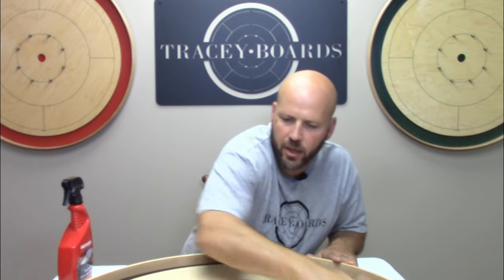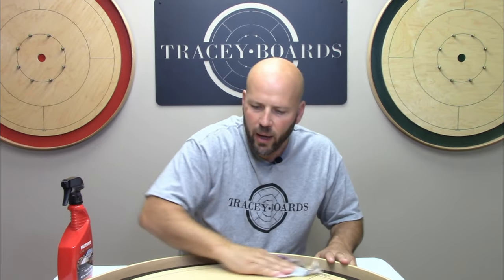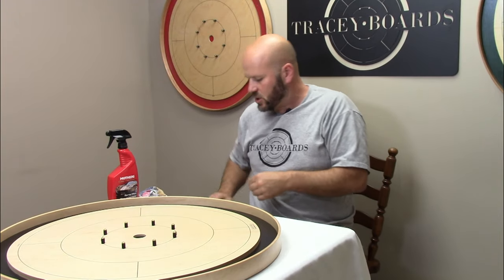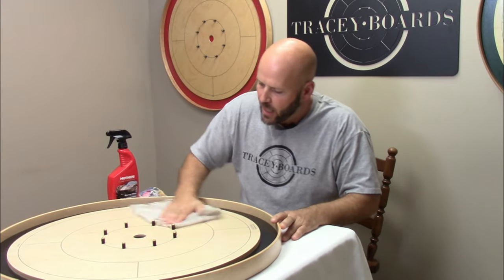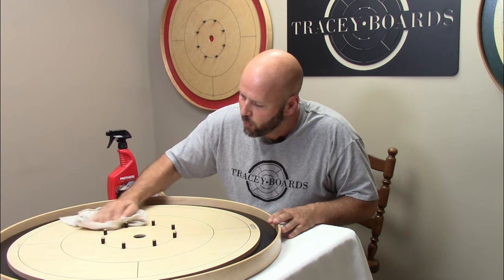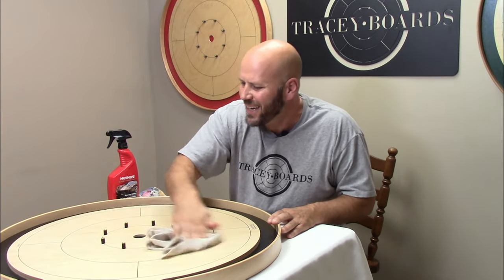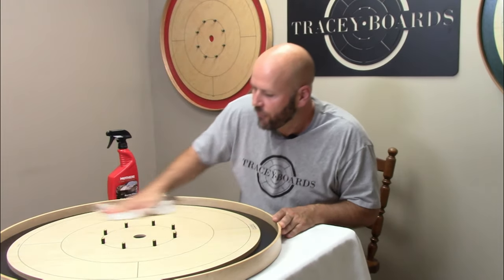There's a bit of pressure as you do this. What I find works really well is having a second cloth ready to go. I'm getting the most of the wax out of the gutter and off the board with the first cloth, then switching to a second dry cloth to get that last bit of moisture. Because we didn't remove our pegs, we want to get nice and tight around those and get all the moisture away from there. If you leave a little bit behind, your playing wax is then going to stick to it — not ideal, but you're not hurting anything.